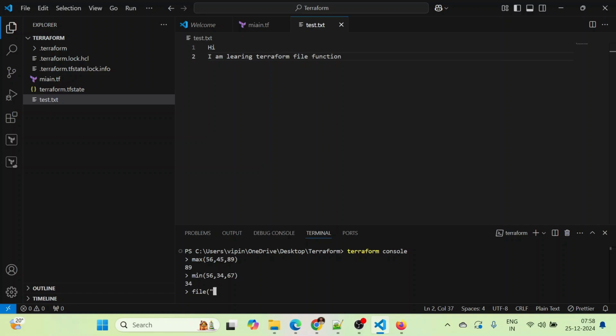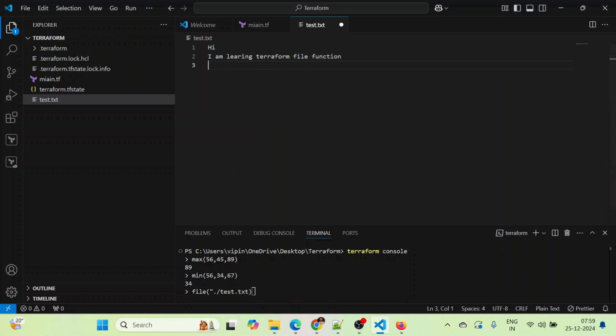For the path, first we define the dot because our file exists in this repository only, then a forward slash and then the file name, test.txt. If I press enter, whatever content we have here will be shown as output.